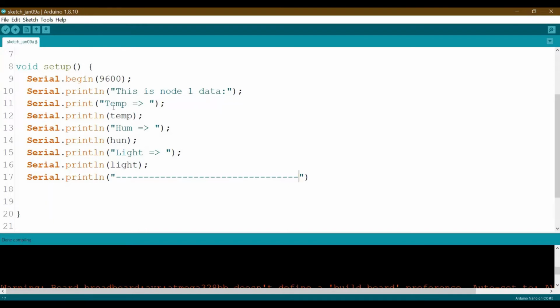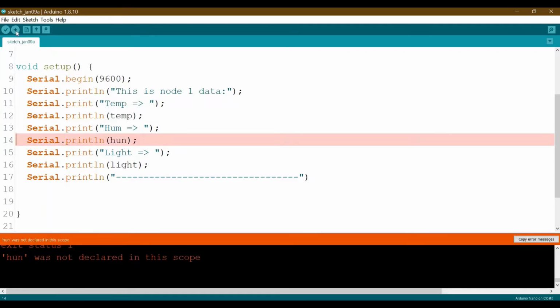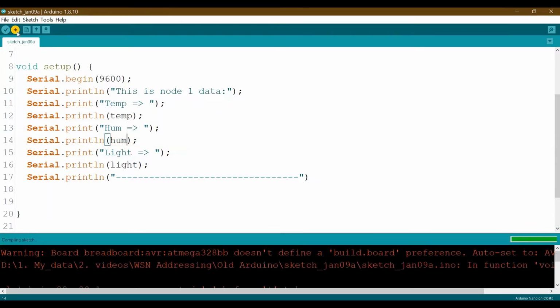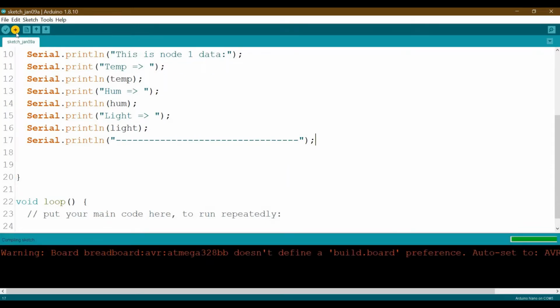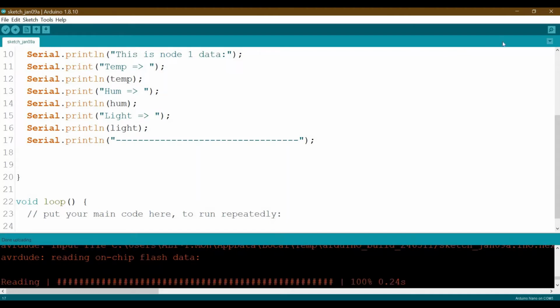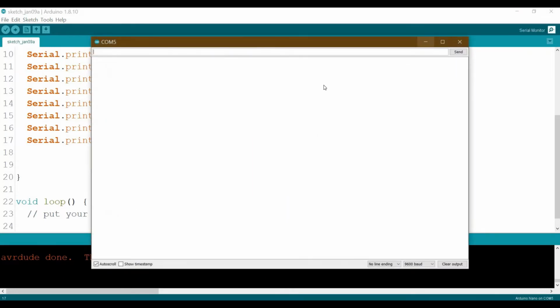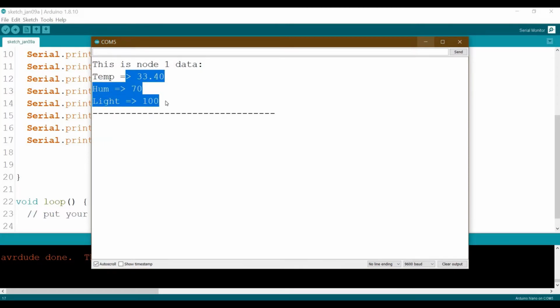So we bring the temperature, then humidity and light. Let's upload this code and see the output. Humidity HUM, broken. Oh yeah, sorry, I forgot the semicolon. Okay, so when we open the COM, you see now this is node number 1, and this is the data that we are going to send.